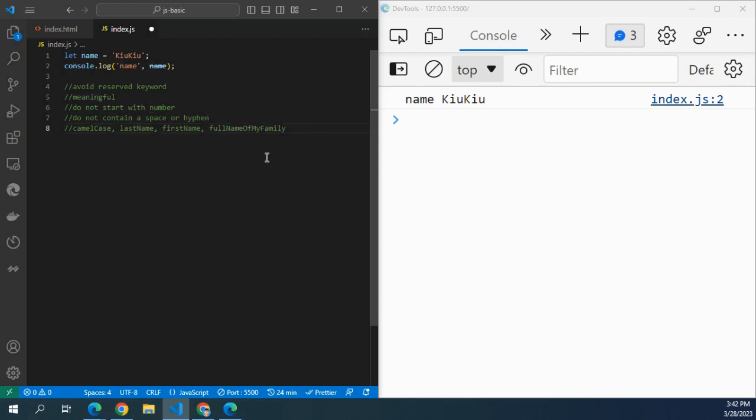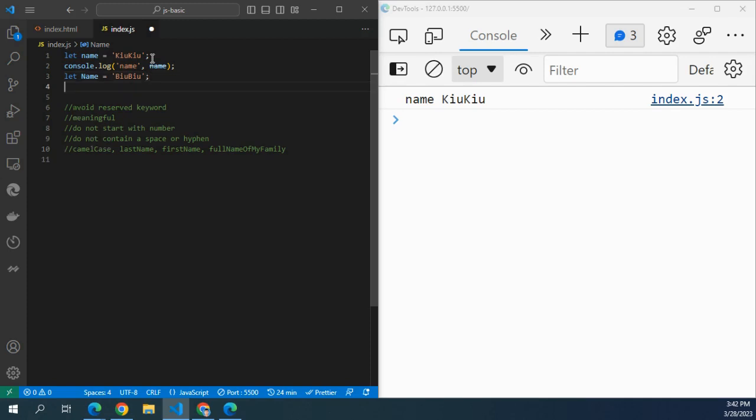All right. The sixth one is you should avoid case sensitivity. What I mean by this is, you see, I define a variable name here, but I can also define a new one, Name, here.